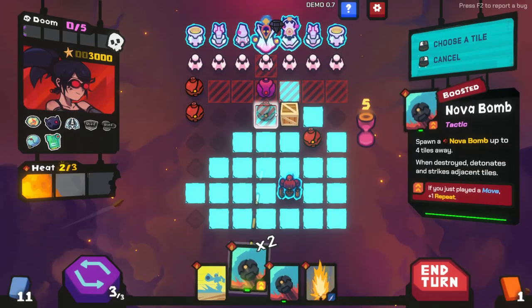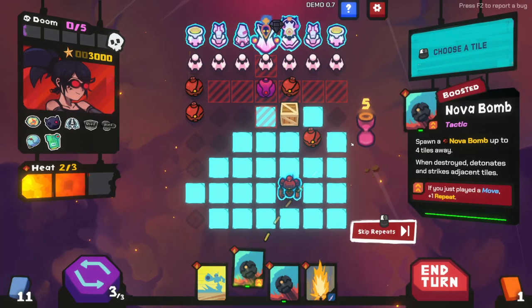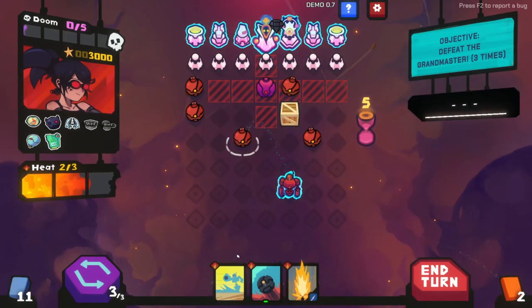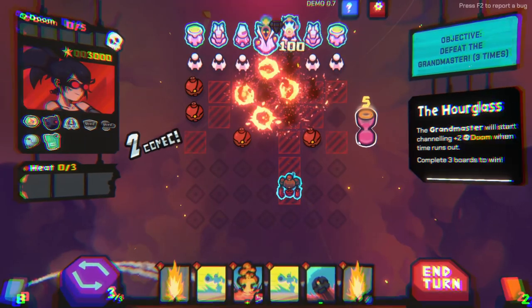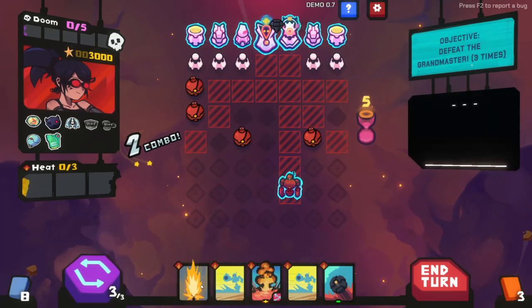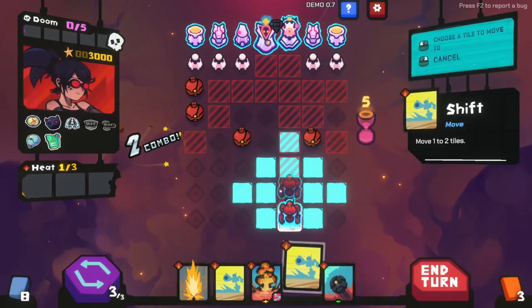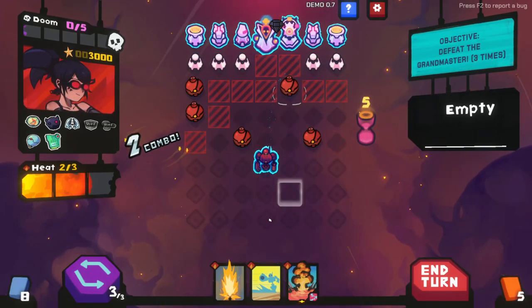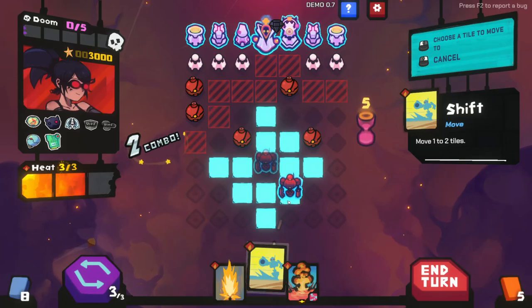Here's what I think I need to do. I need to move, I need to put you there. And... from there, I guess. That's a piercing shot. I should not have done that. Can I reroll? Or save it? But my heat has reset. What am I doing? Really don't know.